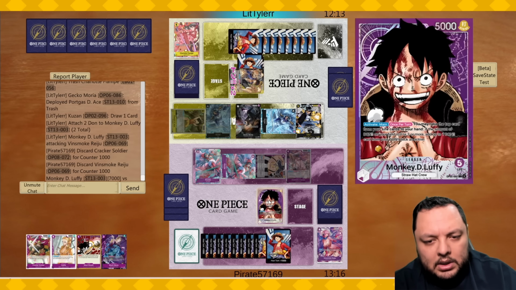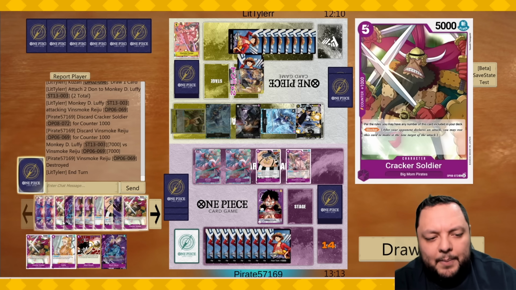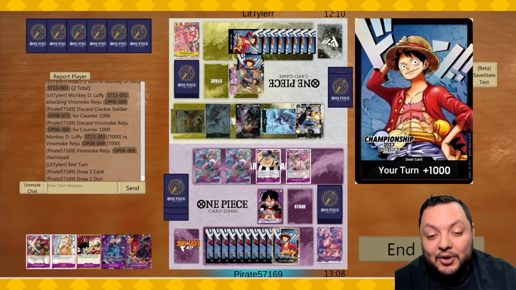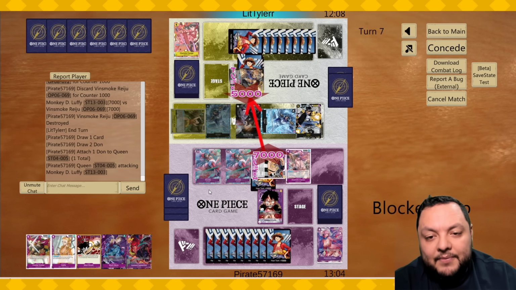Oh, I think I made a huge mistake here, because I thought I could combo a 2k counter. Definitely a huge mistake, because I could have pressured my opponent a lot here. But I'm going to attack for 7. Now my opponent has to respect the board that I have.